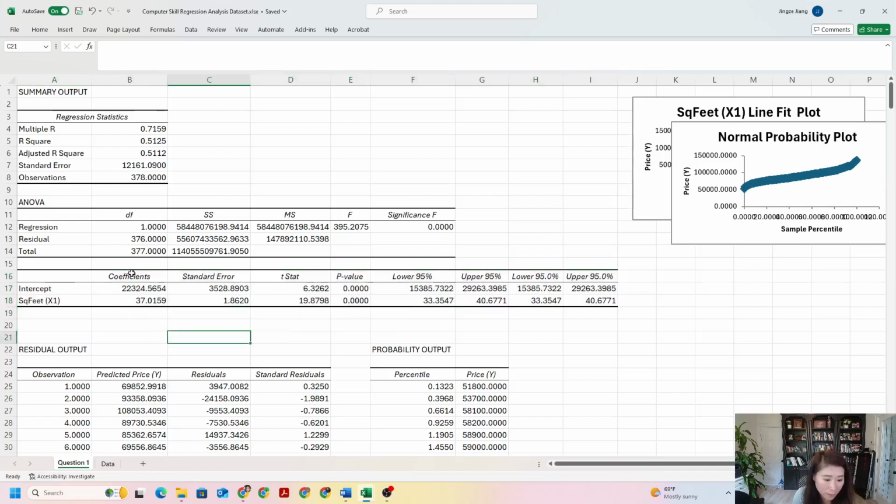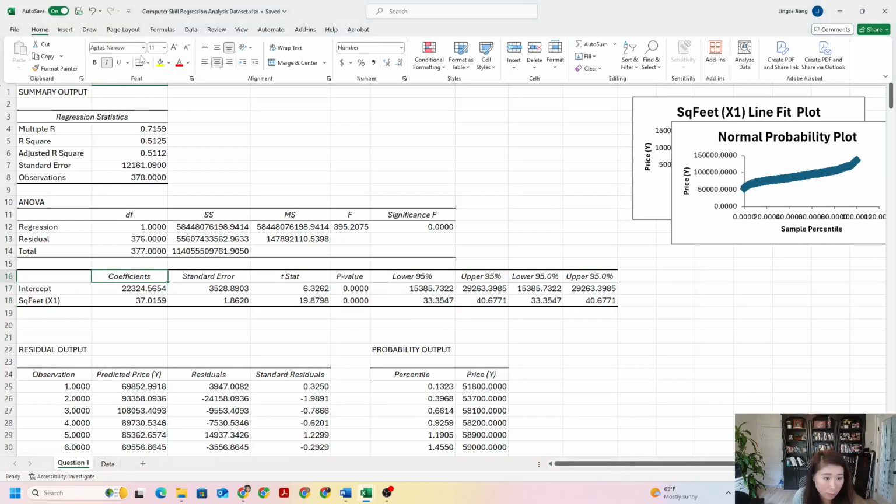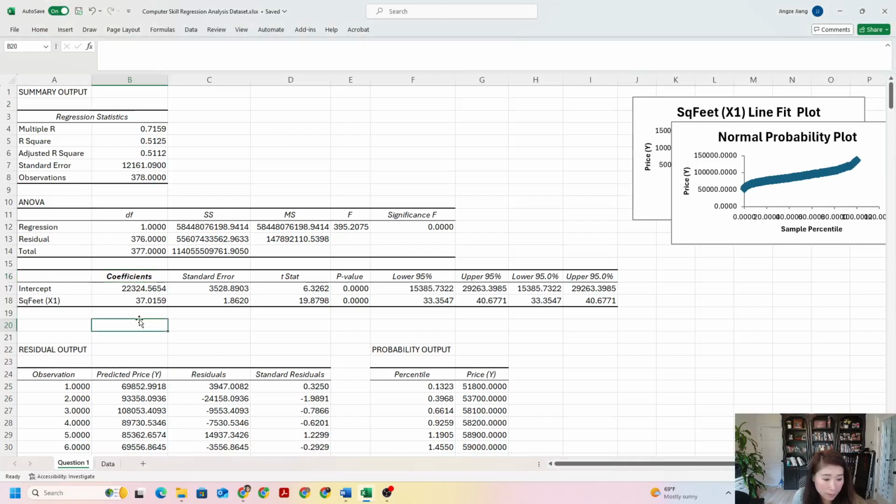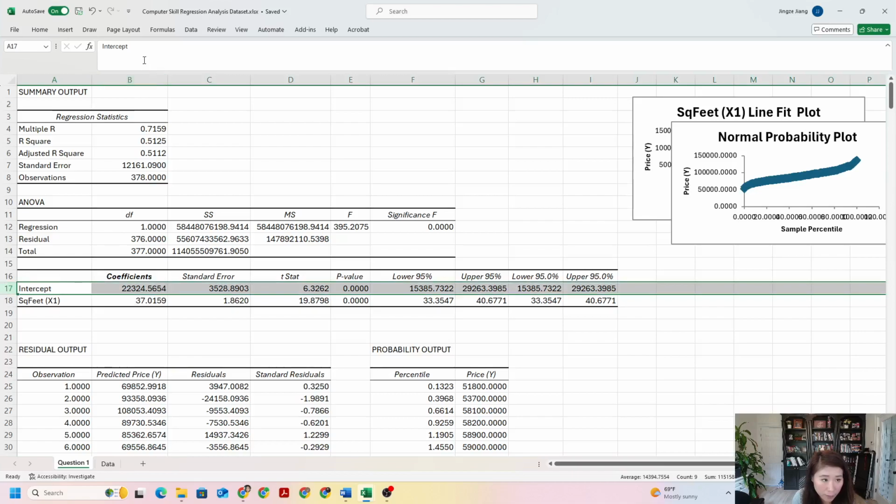Okay, first of all, let's focus on this column. This column is called the coefficient. It allows us to find our B0, B1, B2, etc. Since we are working on the simple linear regression model, we only have one predictor, the square footage of the heated floor. So the first row is all related to B0.